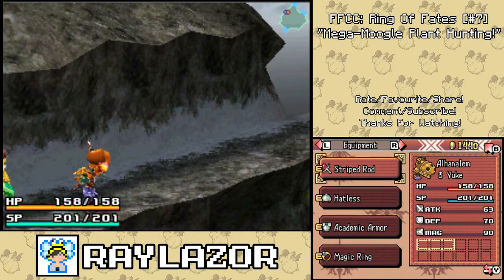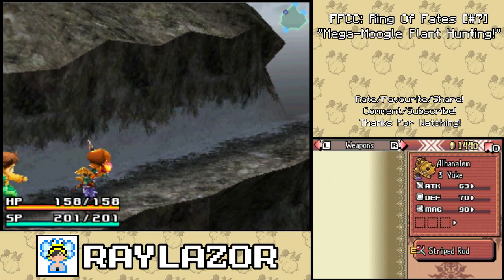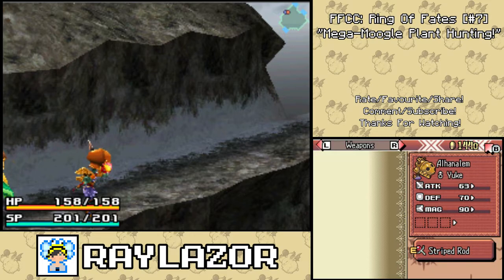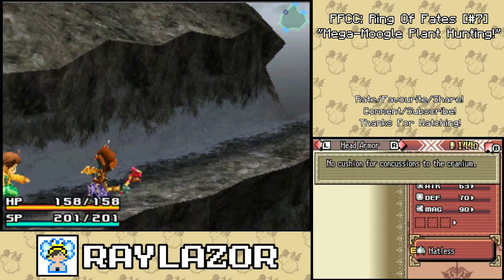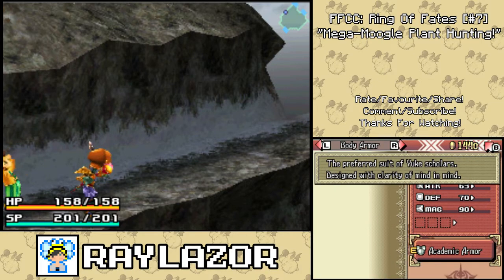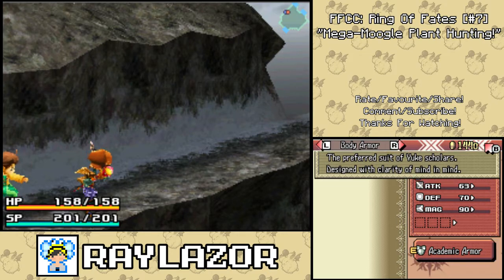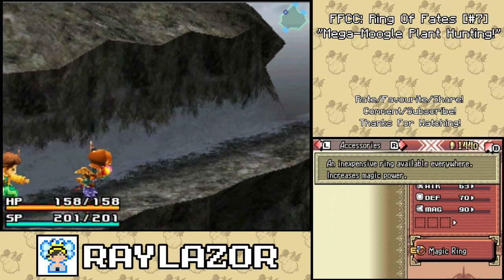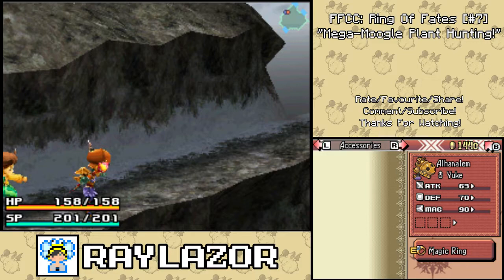Alongside this, I guess we should check out Alhanalem's equipment. So we can check the striped rod, which is a very chic staff with a striped pattern, useful for more than just good looks. So it looks like Al is actually looking to impress some lady. Hatless, which is different from Yuri's version of Hatless. No cushion for concussions to the cranium. Academic armor, the preferred suit of Yuke scholars, designed with clarity of mind in mind. And finally, the magic ring, an inexpensive ring available everywhere, increases magic power.